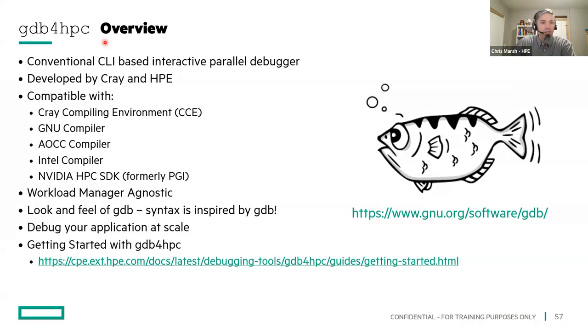hands-on exercise for this. There are a number of other tools in the suites, Valgrind for HPC and sanitizers for HPC, which are HPE unique offerings. In both cases, and similarly with Gdb4hpc, they are based on publicly available tools. And in fact, if I remember Helen's introductory slides, there is an upcoming training available to NERSC users on both sanitizers and Valgrind.